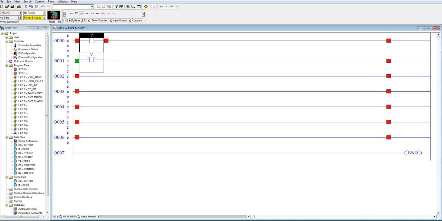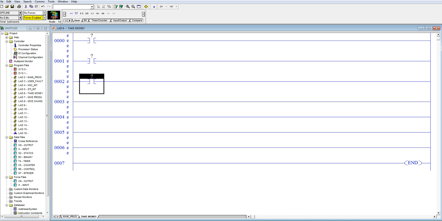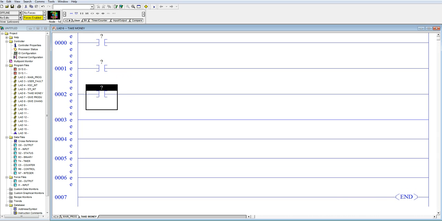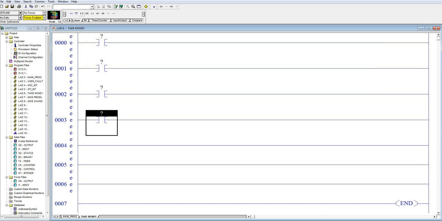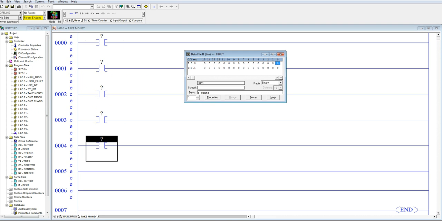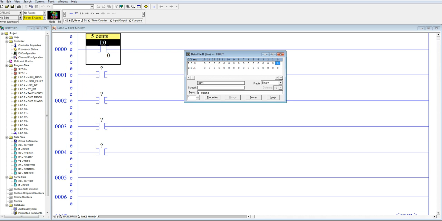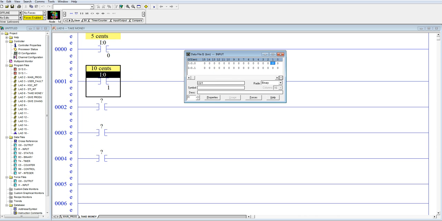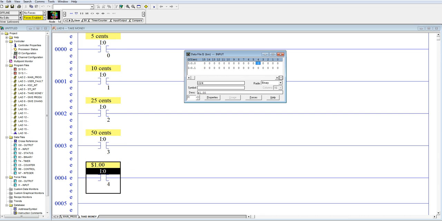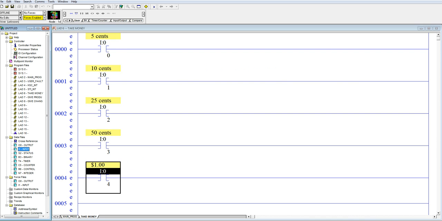So I have an input. I go to my inputs, which I already have labeled, and I put the 5-cent guy in, and the 10-cent guy in. Then I'm going to want one-shot risings.